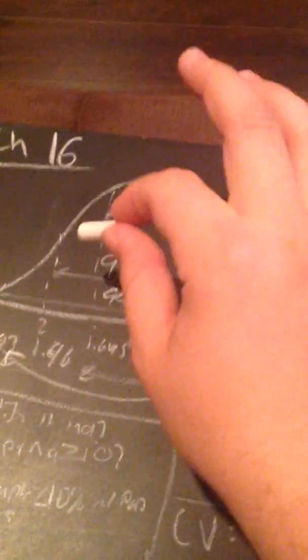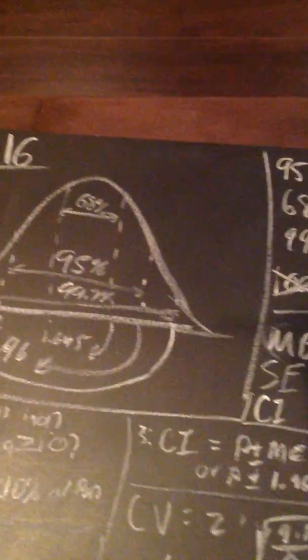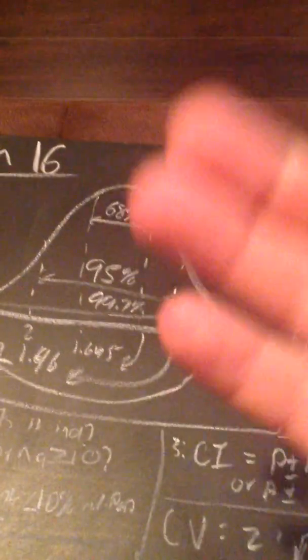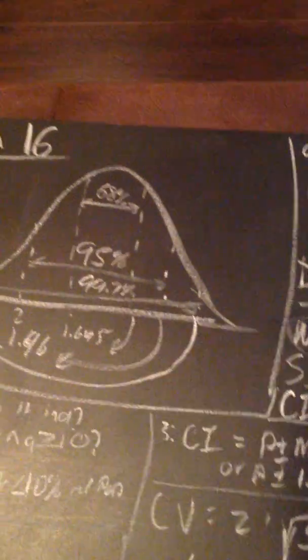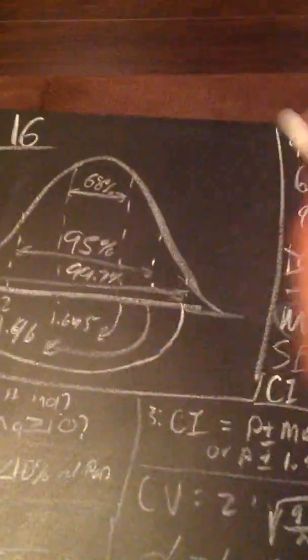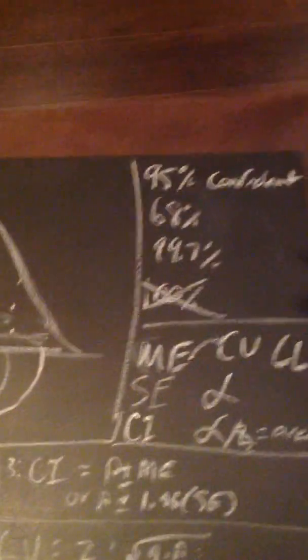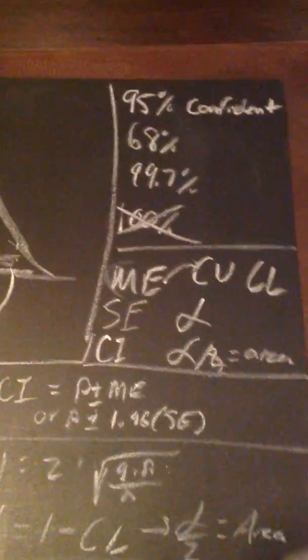That's the bell curve. So when we say we're 95% confident, we're saying 95% of the people in our sample fell in this area, which is basically saying that we're 95% sure it's going to be in there. You understand that? It's just taking the same information and transferring it to a different area. Okay, let's move on here.